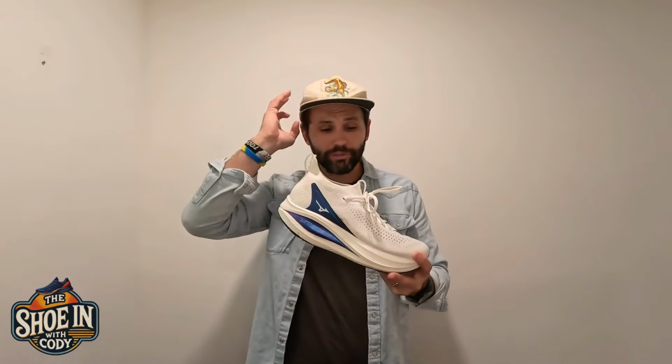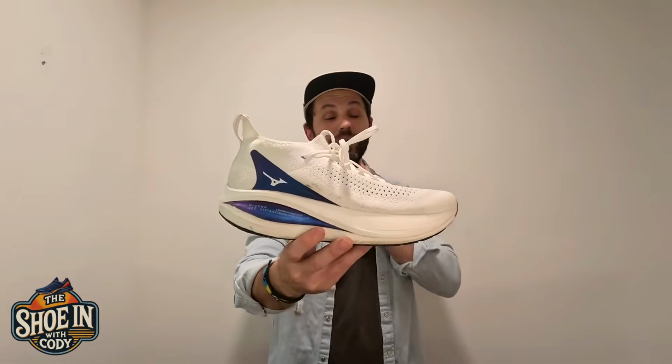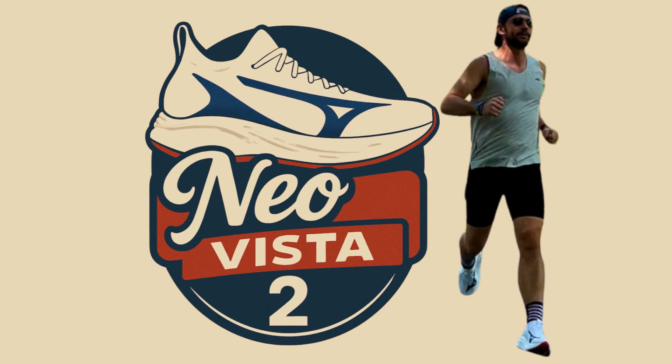I think really the only categories of people I wouldn't recommend this shoe to are two. If you love a minimalist shoe, this is not even on your radar. If you love a minimalist shoe, you're not looking at a 50 millimeter stack shoe. The other one is if you have a narrow foot. I know I keep harping on that, but I do want to point that out. If you have a narrow foot, it just might be too much room. For everybody else that's looking for a super trainer to get a lot of miles in, I honestly think the Mizuno Neo Vista 2 is a hit.